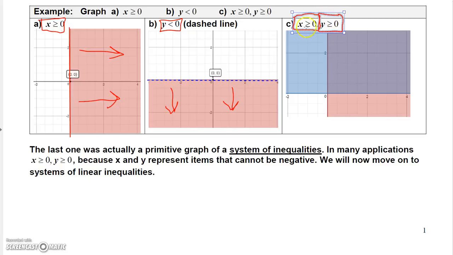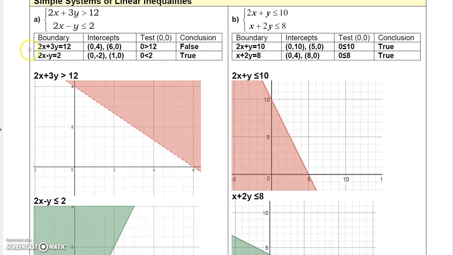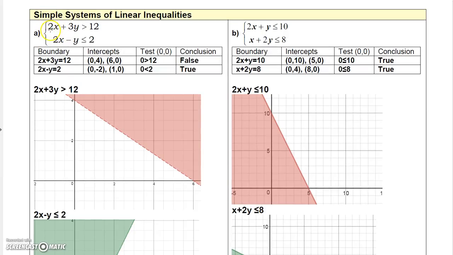And of course, since they say equal to 0, it also includes the axis here and the axis here. So it includes all the points on the axis. So we're going to see a lot of this later when we solve more problems. Okay, now I'm going to solve this in 2 steps, but you really don't have to use 2 steps. This is a system of linear inequalities.